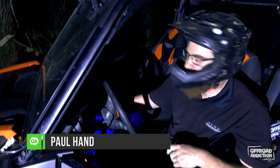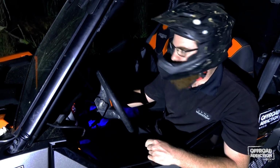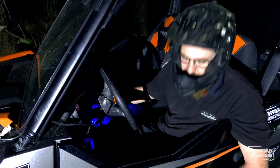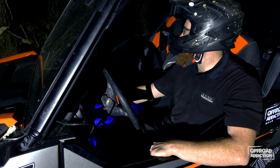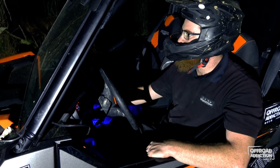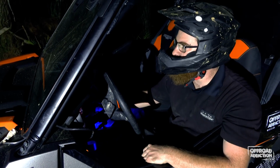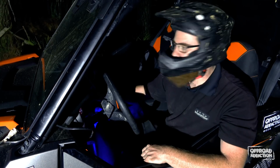Just bellied out, real steep pinch here. Gary said that it dropped off quite tight to the left, so I was a little bit reserved maybe in my approach, and just with the sand it dug down real quick. There's no trees out there. So we're just going to have to give it a quick little pull just to square it off and skim over this little pinch.